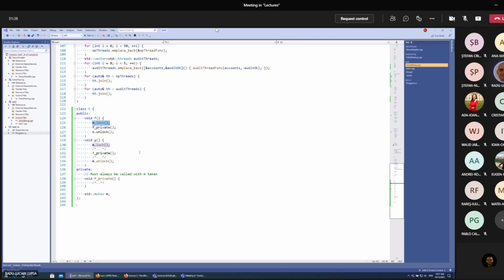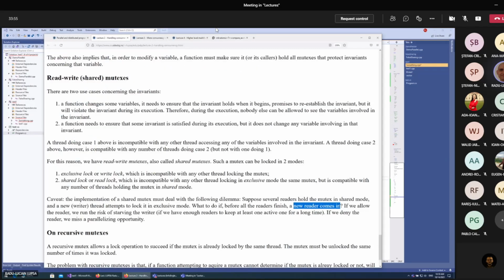And now a new reader comes in. Do you give him the mutex or not? It's possible to give the mutex because it's held in shared mode, but if you give the mutex, you run the risk of starving the writer, if you always have readers that come in.